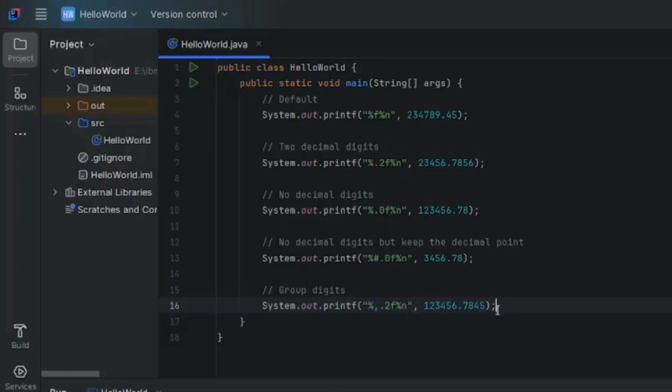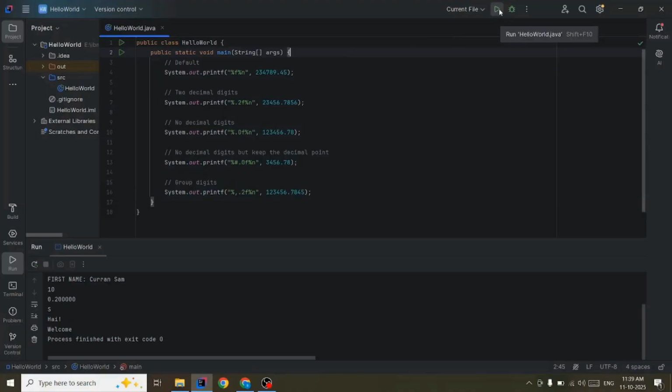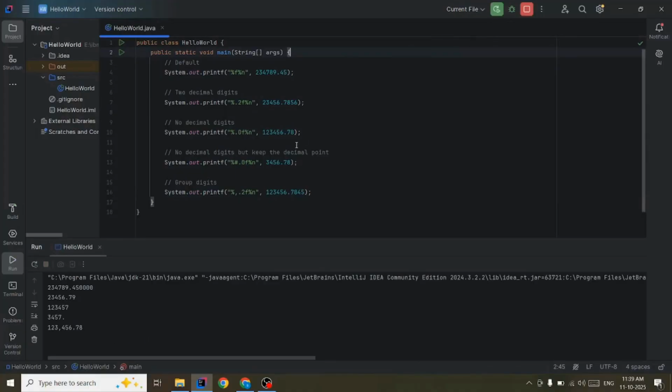Let's see. I'll execute this and see the output for your better understanding. So we got the output. Let's verify our result. Since the first one is a simple float rate, it is displayed as it is, with zeros added at the end. There is no meaning in adding zero, but this is standard syntax.